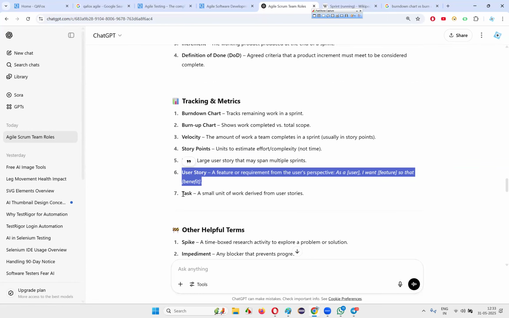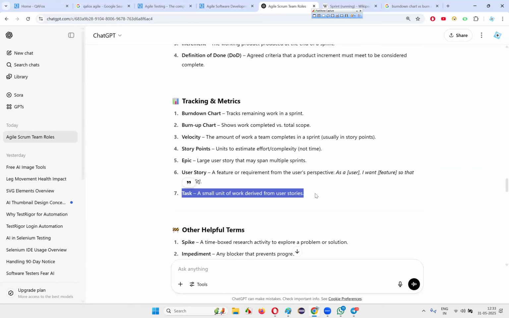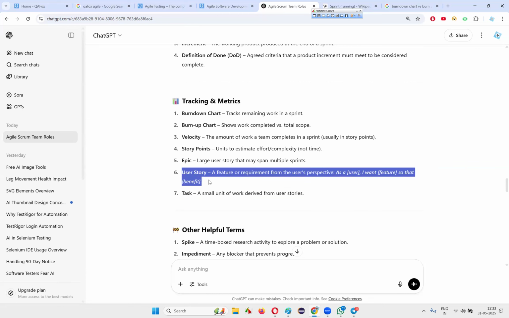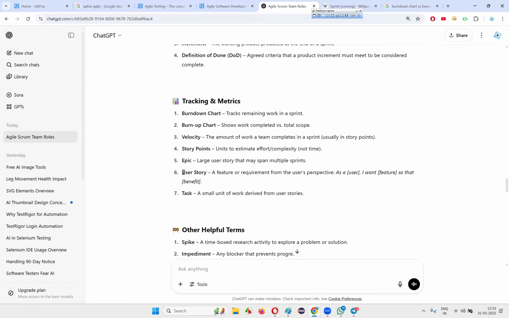And in fact, this user story can be divided into small tasks. This also I'll explain during the Jira tool. You cannot say an epic is a group of user stories. It is a label under which different user stories will be there. Epic is a large user story. Talking about a larger requirement, that larger requirement can be broken down into multiple stories.